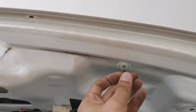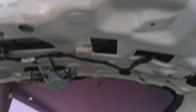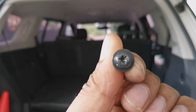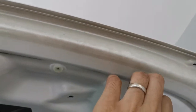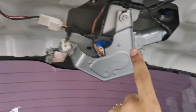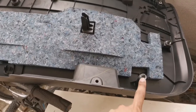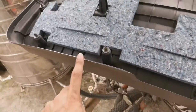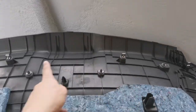So here there's a screw, which is an Allen screw. We'll use an Allen key to remove this. So basically it's the one from here. After removing this, you pry open here and then pry open here, and then everything in here is just a clip. You can see it here. After removing this, pry this part, pry this part in there, and then just pop it up. It's just a clip right there.